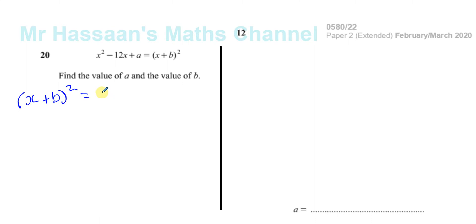That's going to be x squared, because it's a perfect square, plus 2bx plus b squared. When you expand a perfect square, you square the first term, you get 2 times the first term times the second term, and then you square the second term.